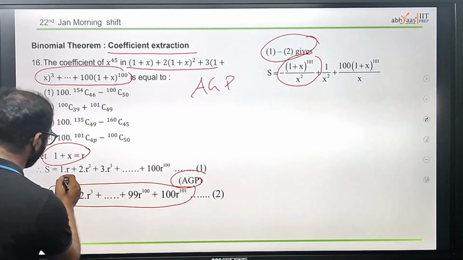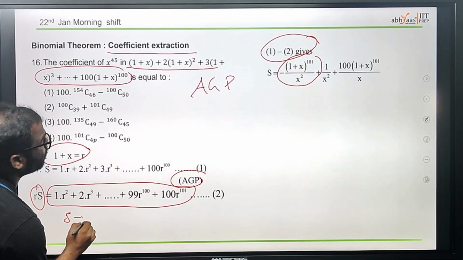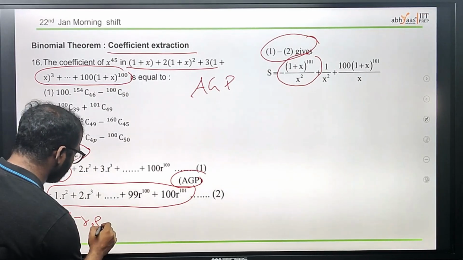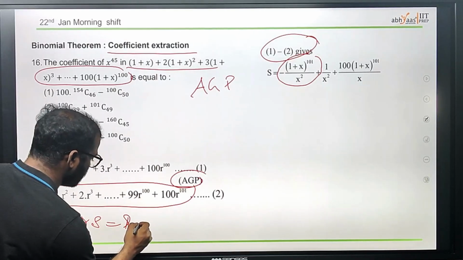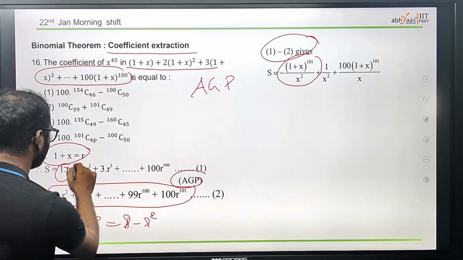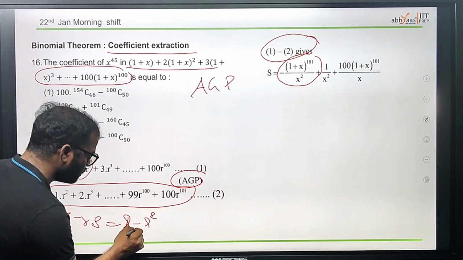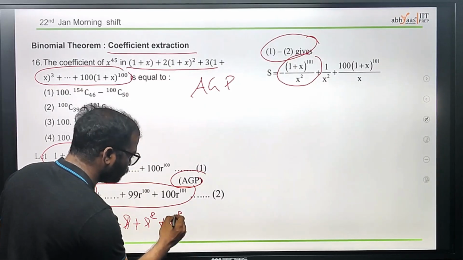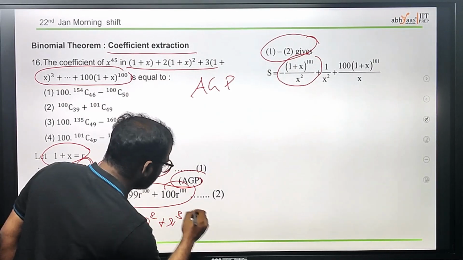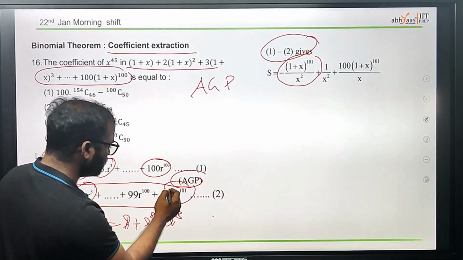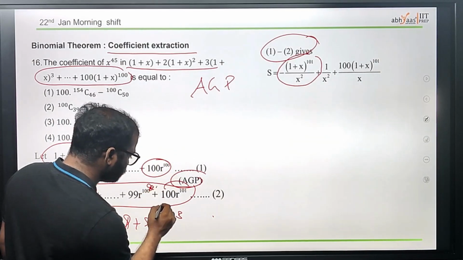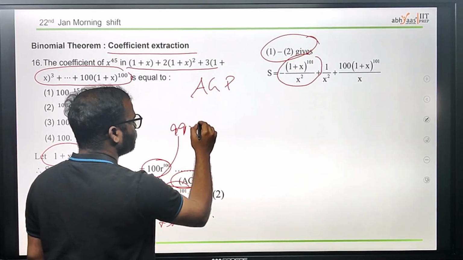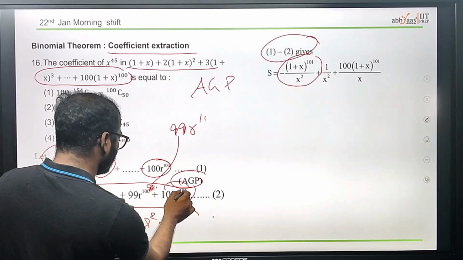If we do S minus RS, that leads to 1 will be similar, like R and minus R square. See here, this 2 minus R will be plus R square. Similarly 3R cube minus 2R cube gives R cube, up to here. We will have 99, 100 minus 99, I will write here, we will have 99, R power 101.